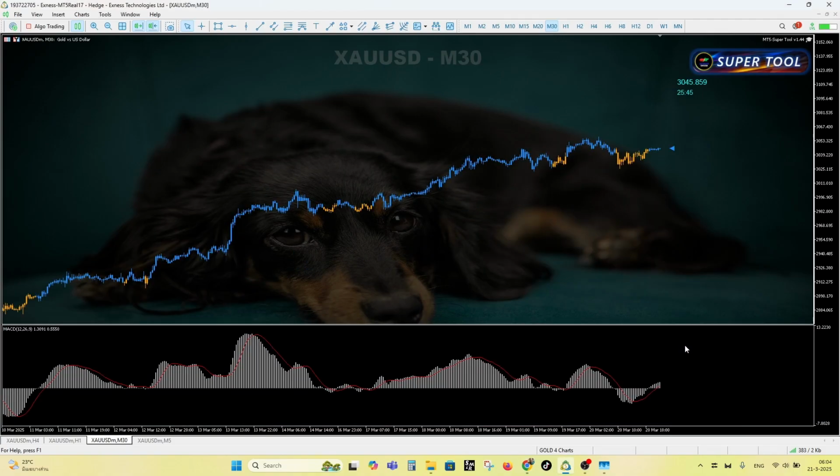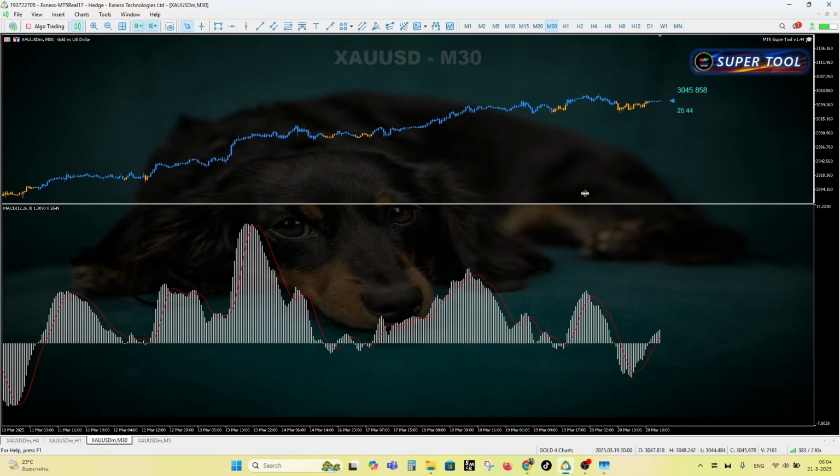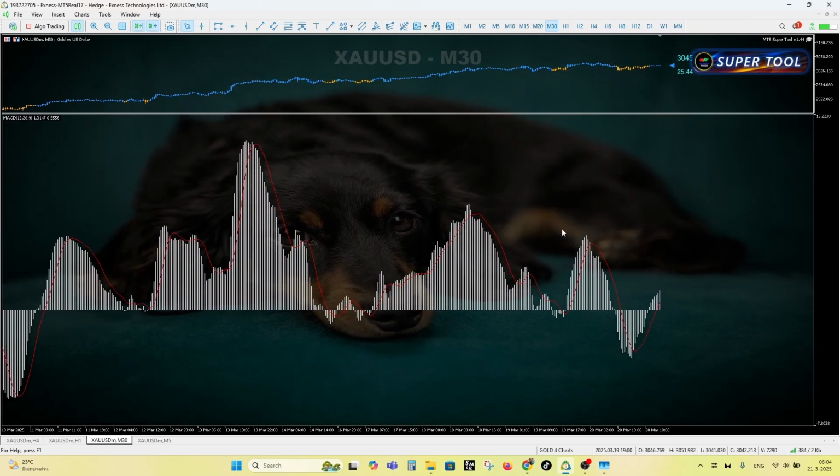Let's bring up the MACD on the chart. Remember, the MACD is represented by the edges of the histogram. When it moves above the signal line, represented by the red line, prices should move up, and down if it goes below. Also, if the MACD crosses above the zero line, prices will go up and vice versa.